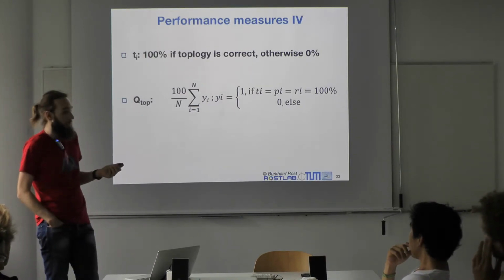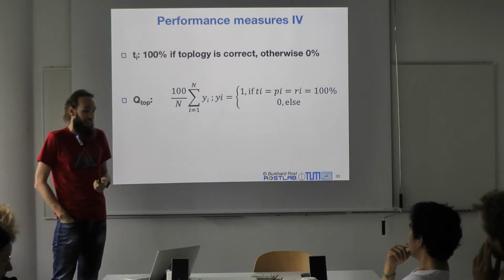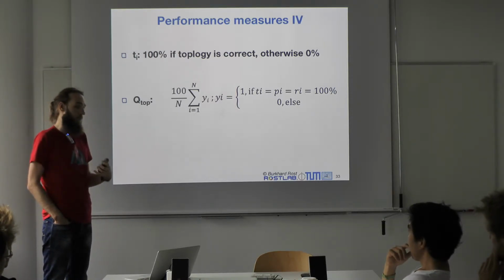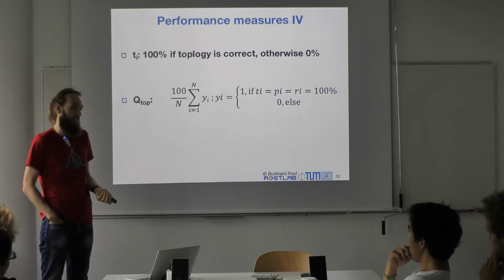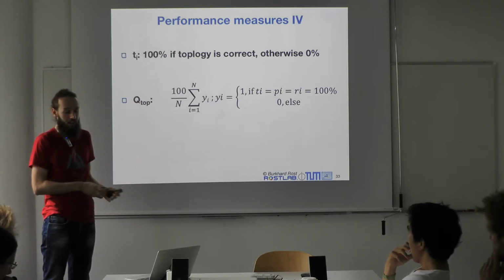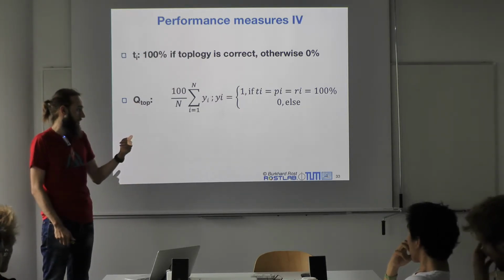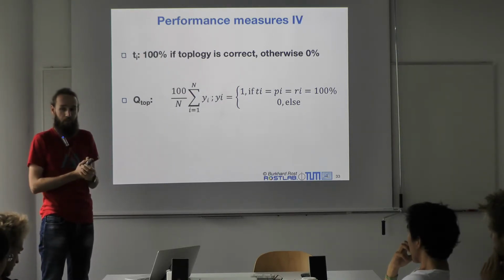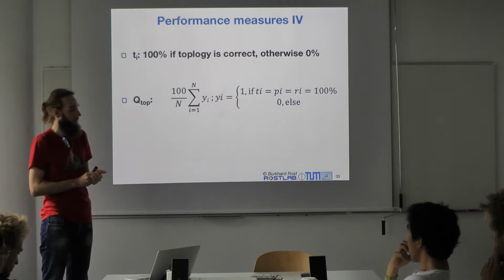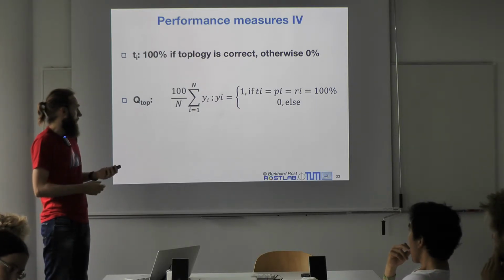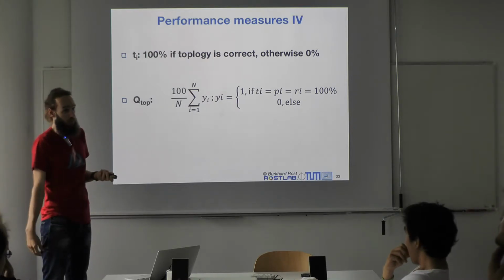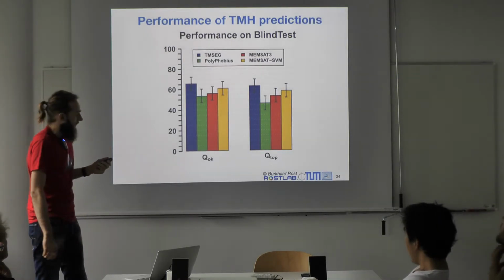And then QTop, so since we now have topology, it's the same thing. We look, is the whole protein correctly predicted, but is the topology also correct? So essentially, is the N-terminus correctly located? Because we already know the QOK has to be 1, and then if all of the helices are correct, then only the N-terminus has to be correct, and then the topology is also correct. So that's QTop, which then again is even stricter, if you will, because it requires one more thing to be correct. Okay, and that's the result.